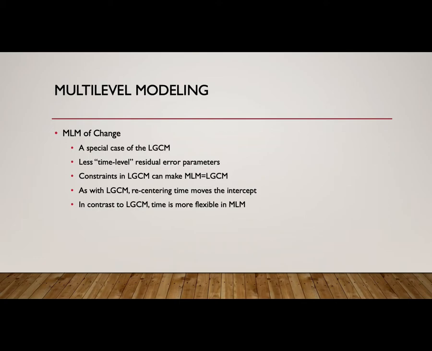It's not going to give us this as an intercept, because technically this line is not really here, right? Our intercept is always at what? 0. So technically, this is where our intercept is going to be, and it's outside of our range of data. In the multi-level model, our intercept is going to be that.